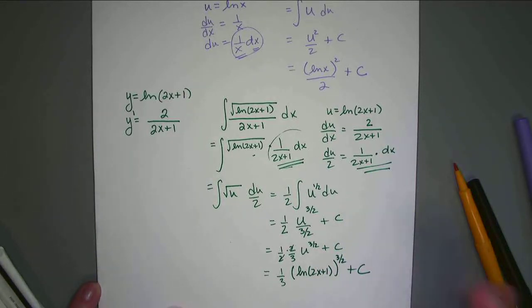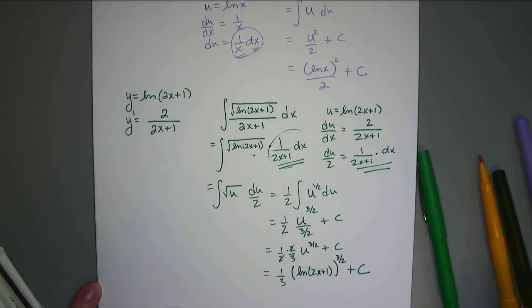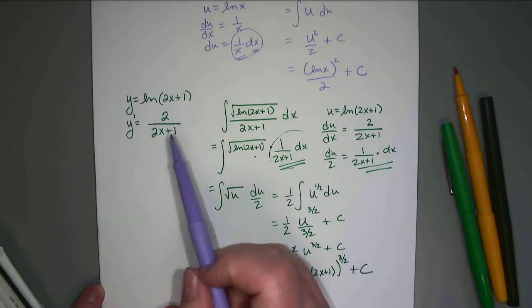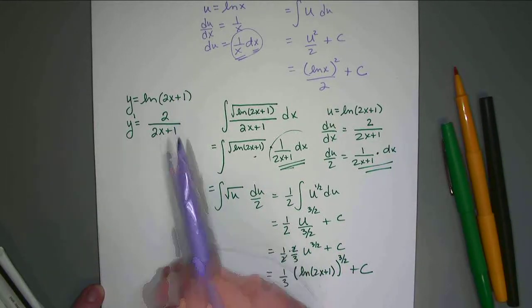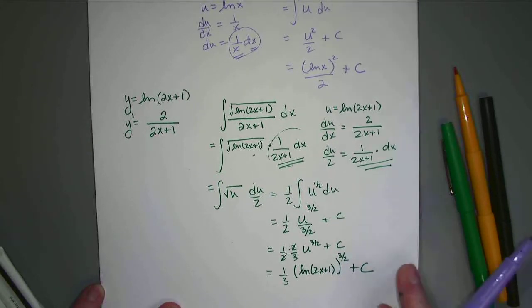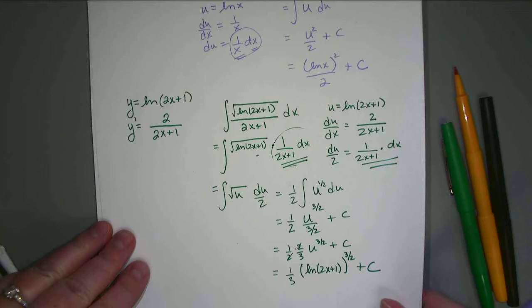Okay, we often just see ln x. We don't often see the arguments change, but it could be. There's no reason why we couldn't do it that way. We can certainly take the derivative of anything, any ln, and then that appears. You just often see it with a regular log.